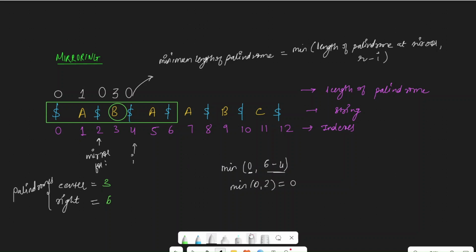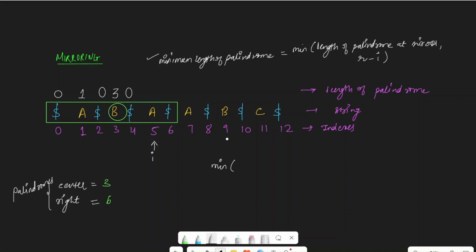Now let us move on. So I'm just going to remove all this and change our I. So now our I would become index 5. Again here we are going to check whether our I is less than the right boundary, because that would mean we are within a palindrome again, and the sequence of characters on either side of the center is equal, so we can use this formula. Yes, we are within the boundary, and in this case again we are going to use this formula.